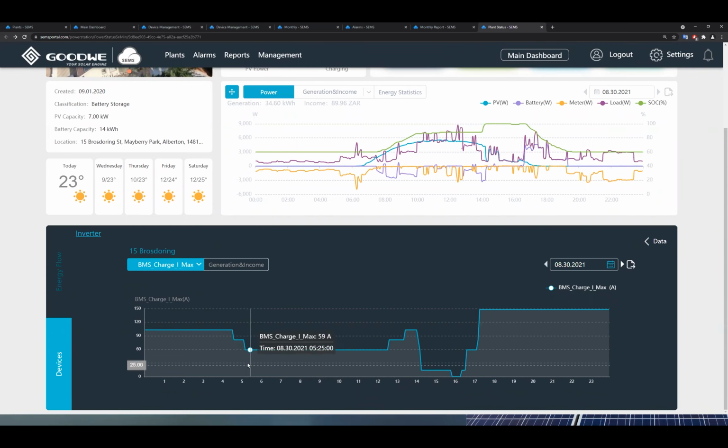As you'll see here in the early hours of the morning, our charge current dropped to 59 amps, although the maximum charge current on this battery bank should be 148. What this indicates to us is that the batteries are most likely quite cold, so less than 10 or 15 degrees Celsius. Based on your battery manufacturer, this might have a different value.